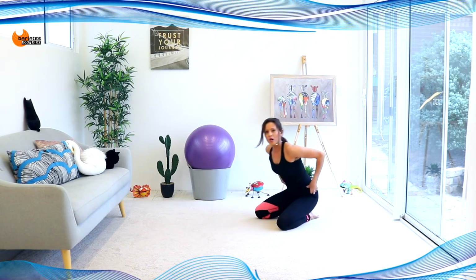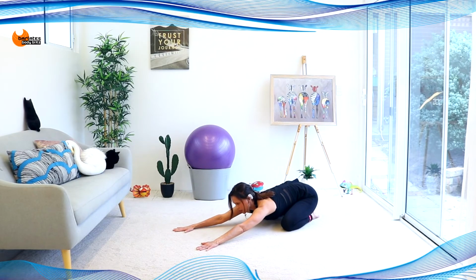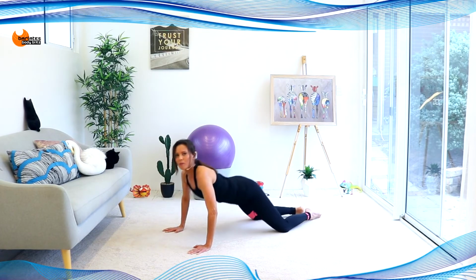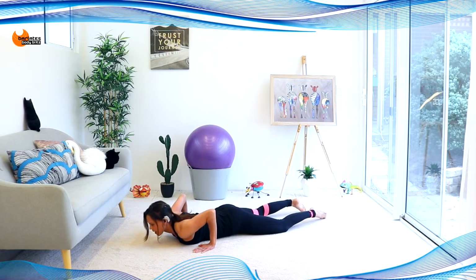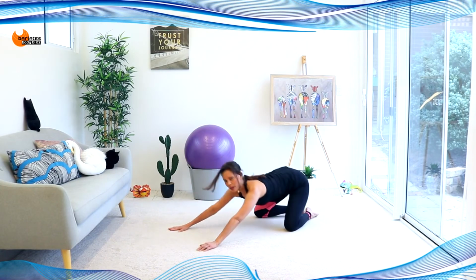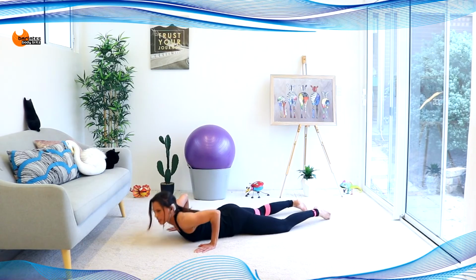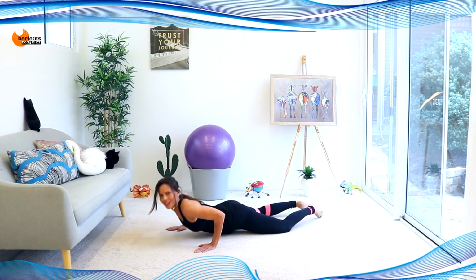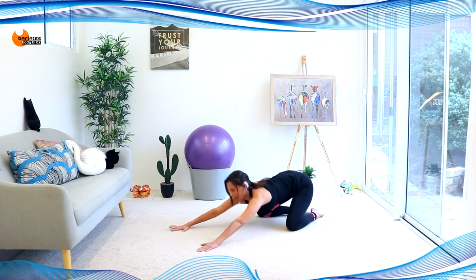Come into a child's pose with your legs apart, reaching your arms out, and we're just going to push forward, come all the way down, and push back into a child's pose. Forward, come down, keep your hands by your chest as you come down, and you will get a little bit of work for the chest, right? It's like a pretend push-up. Definitely not as hard as a real push-up, but there is some work there.